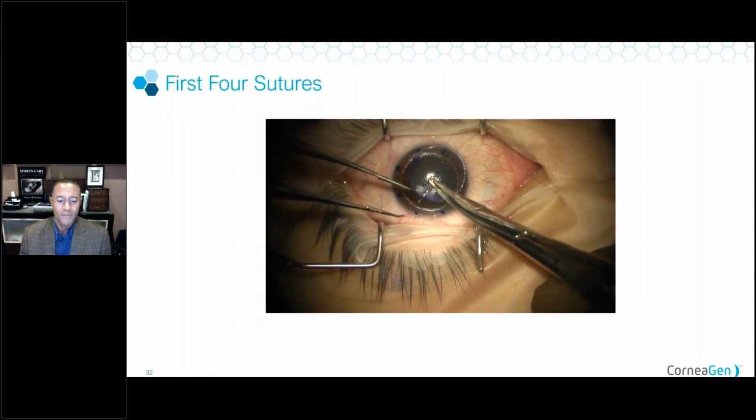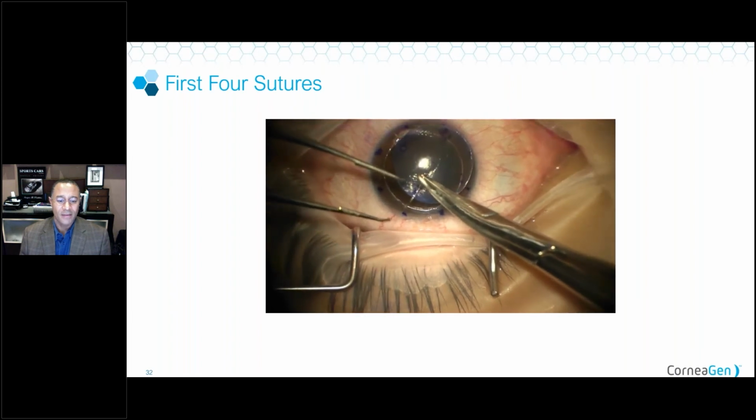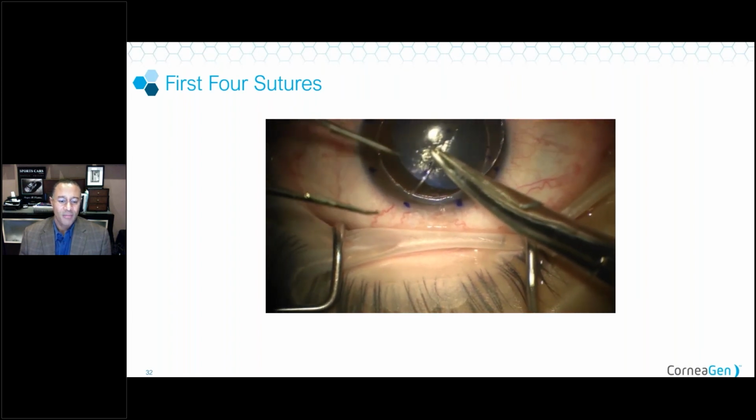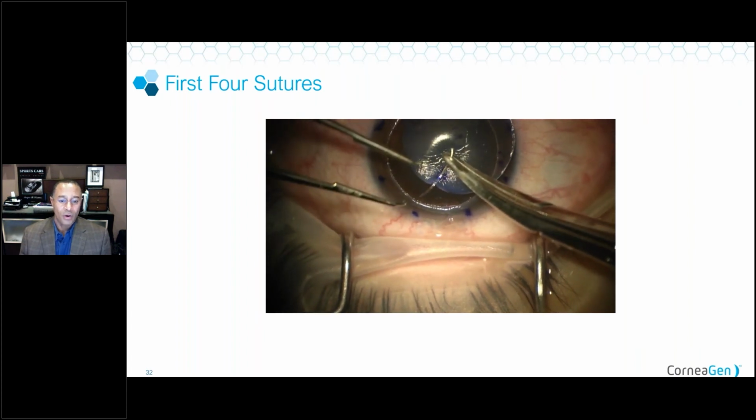We don't want to do a full through and through bite, because it doesn't tend to drive the donor tissue posterior into the bed. And you can have problems with the epithelium not wanting to grow over the donor.